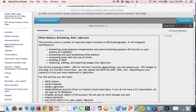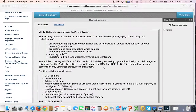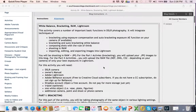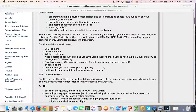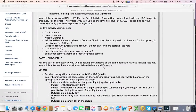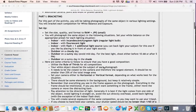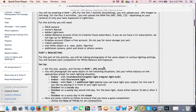Hi everybody. I'm going to give you a demo on how I want you to do this activity, activity number three. I feel like I have put a lot of instructions in here, and I'm not 100% sure how clear they are. I think if I kind of show you what I want you to do in addition to the written instructions, that might be beneficial. This week's activity is broken up into two parts. Part one is what I'm going to demonstrate right now.